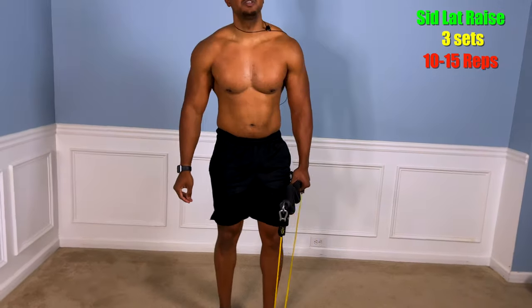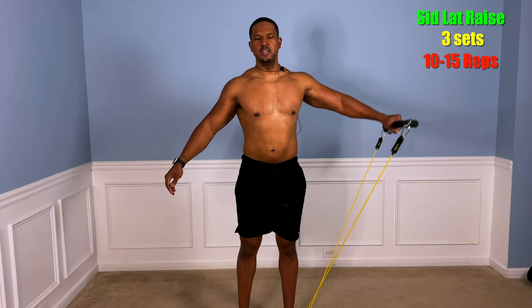All right, now we're gonna do our other side. Same thing. I want you to keep your chest forward and the top of your back contracted. All right?